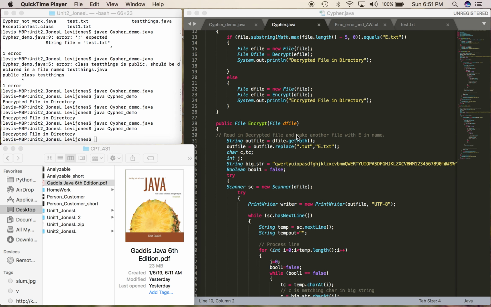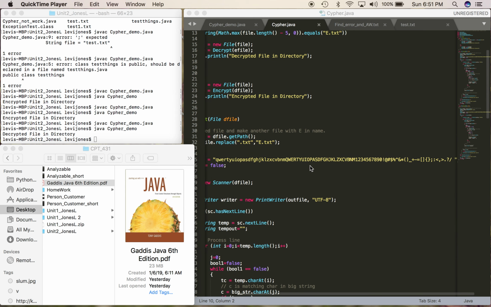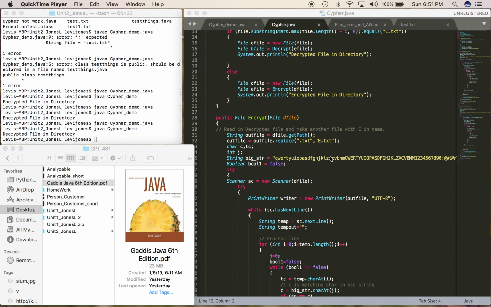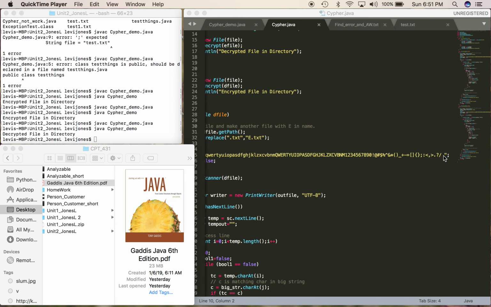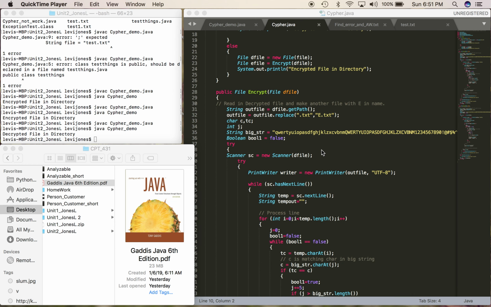All right. So in order to do this, the encrypt and decrypt is essentially the same thing, just the opposite. I've created a main string key that I've used as an array type object where I can iterate through the whole thing and match up whatever character that I've passed into it. And it handles everything except for double quotes and single quotes. Those are the only two that it won't handle.